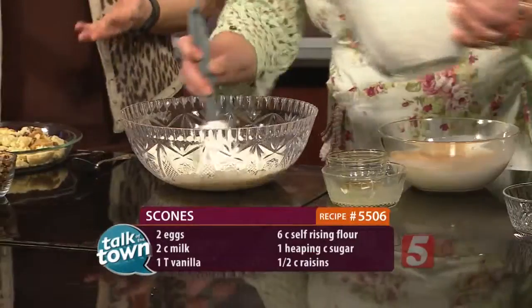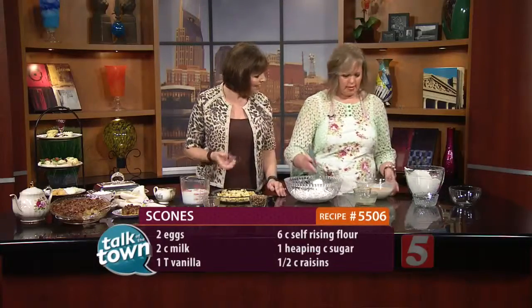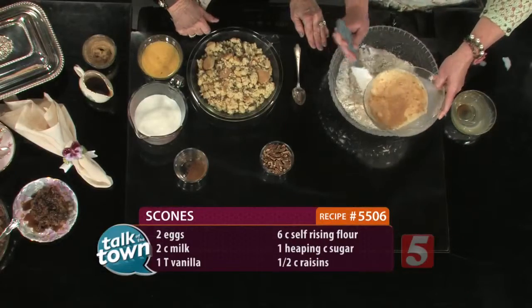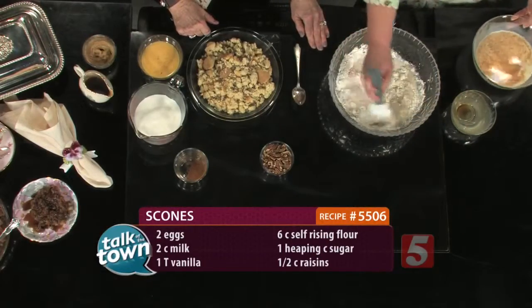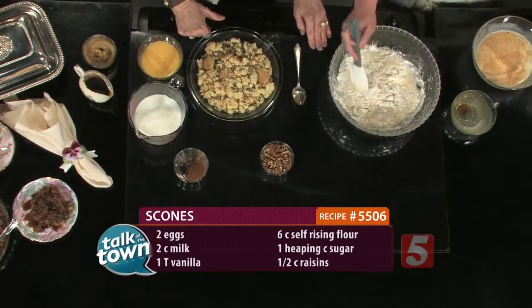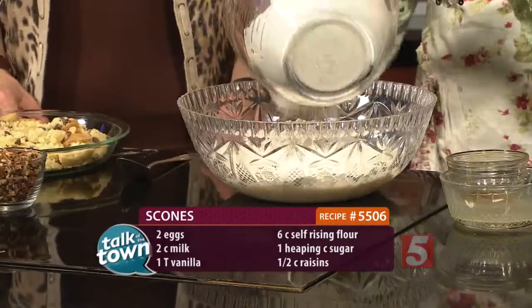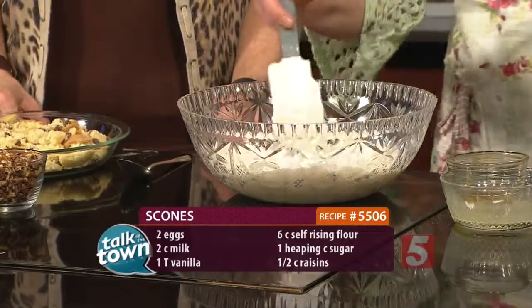So if you just wanted to make scones, this is a great recipe for that. This is almost a southern scone, right? It is. We don't make it quite as dry as the English version. And you can honestly cut it in any shape you want to. I know people are used to the triangle shape. We do ours in a small biscuit shape. So really just make it your own.